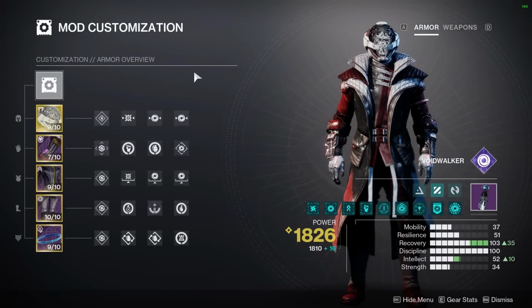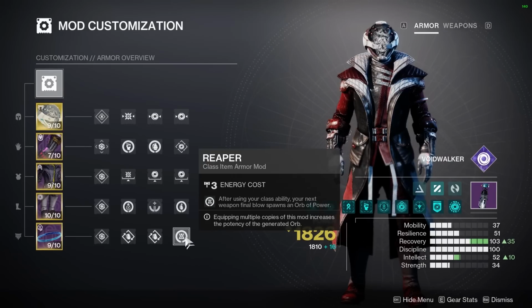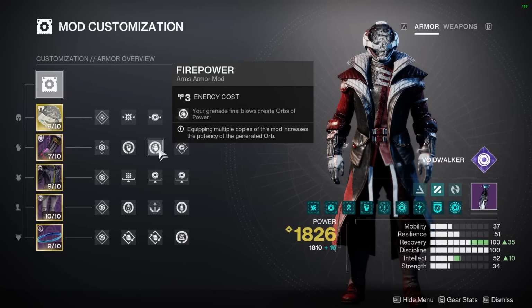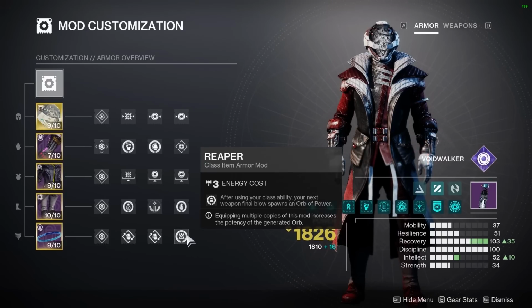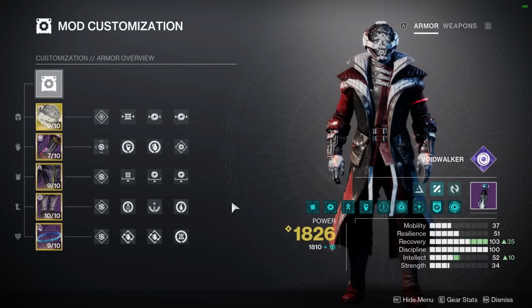So if you're wondering, hey, I want to pick up those Orbs of Power and get my abilities back, but how do I make those Orbs of Power? Well, pretty simply, I have on a Heavy-Handed mod, a Firepower mod, and a Reaper mod. So with these three mods right here, every time I get a kill with my empowered melee, with our grenade, which we do pretty often, or get a kill after using our rift, then we will spawn an Orb of Power, pick that up. These procs get us a bunch of ability energy back.